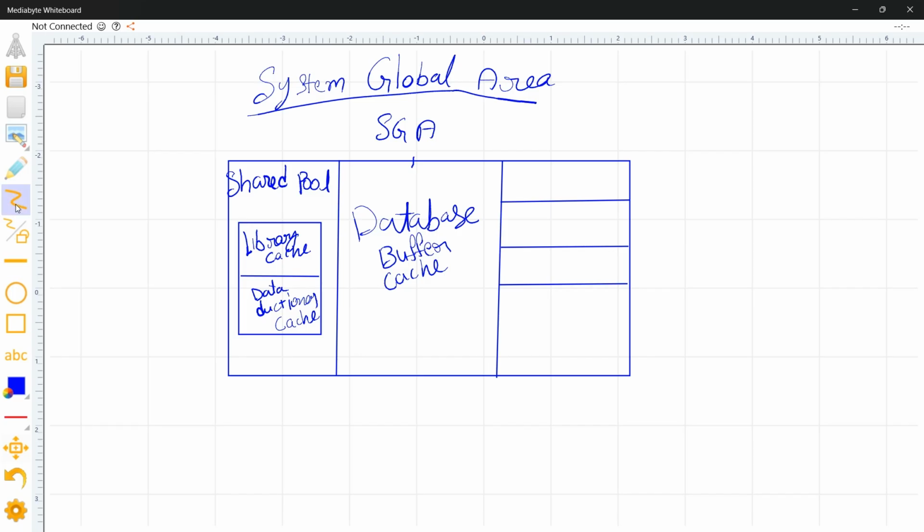I will write them. Java pool and large pool, and then stream pool, and then redo log buffer cache.